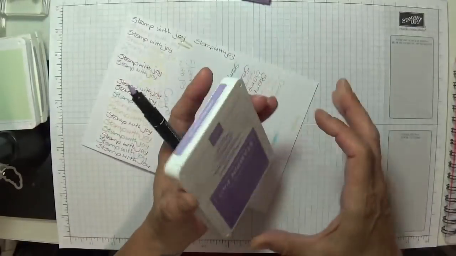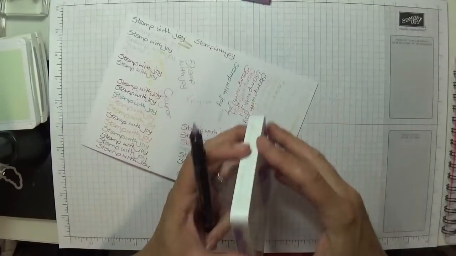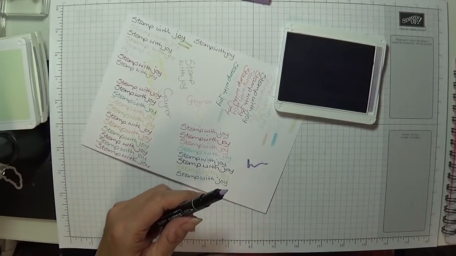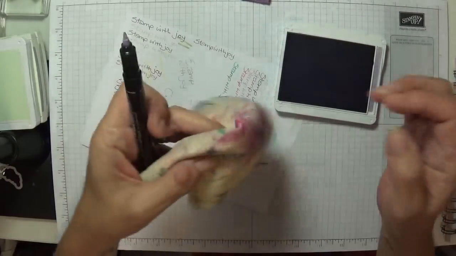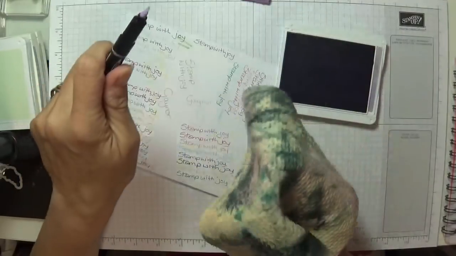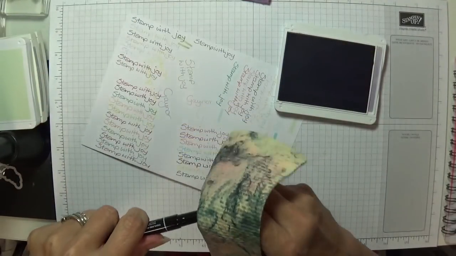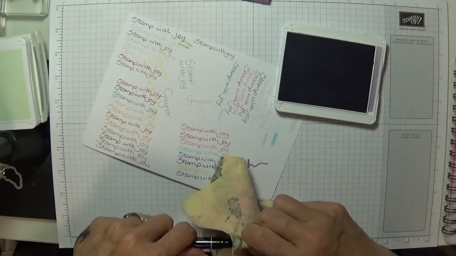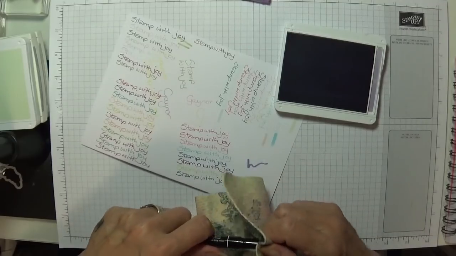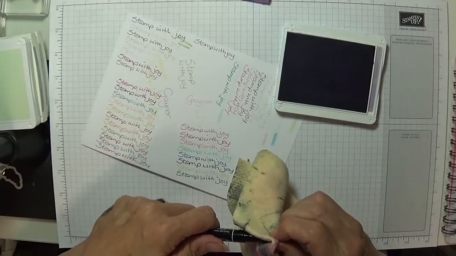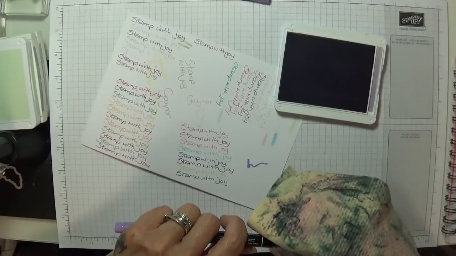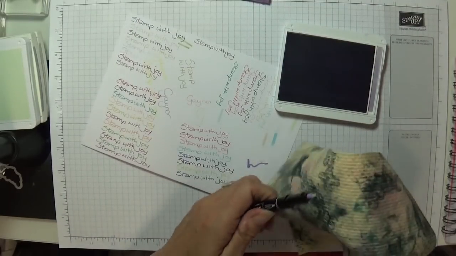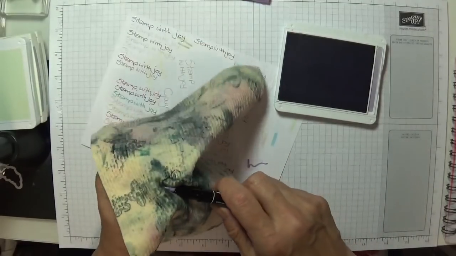So grab your ink pad, open it up, grab a little - I use my absorber cloth because it's easier to grip. Don't use tweezers, you might knacker them up. This one's a bit stiff. It should come now. This is really stiff, this one, because it's brand new probably. If I can't get this one out, I'm going to try with my good hand.